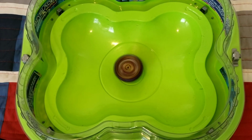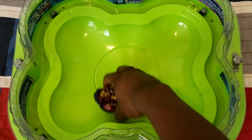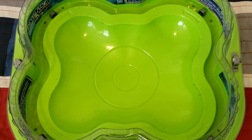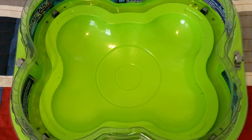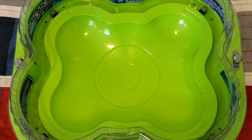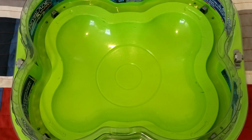Wow, looks great when it spins. I put it in the Infinity Bey Stadium because Genesis is considered to be an Infinity Bey. So, there we go, it's a nice little reference. I'm gonna do 3 battles in here, then swap to vertical drop. All right, let's put it up against Prime Apocalypse right off the bat. Anime matchup, really. 3, 2, 1, let it rip.